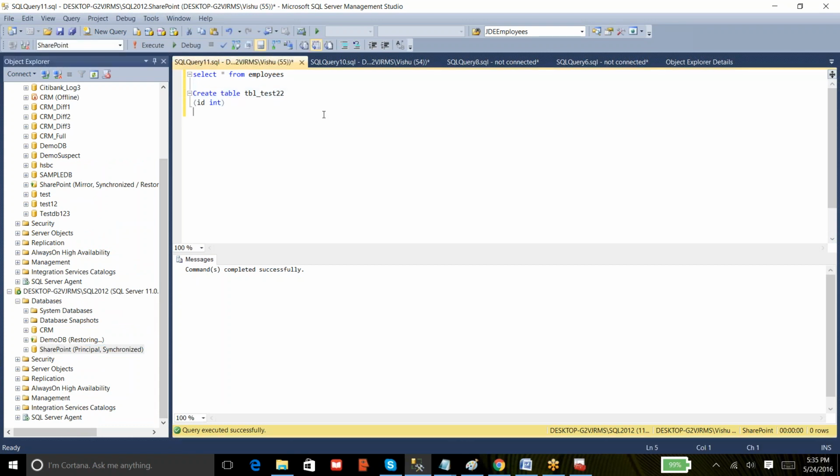So to fail over the database, just before we have used a GUI, but now I would like to show you the query, because obviously for interview purpose, if you try to use these queries, the interviewer will be impressed.